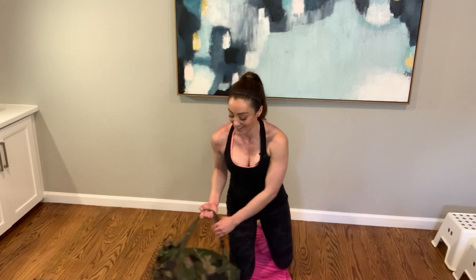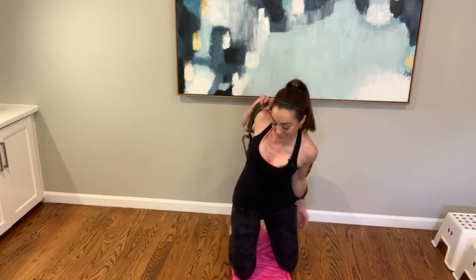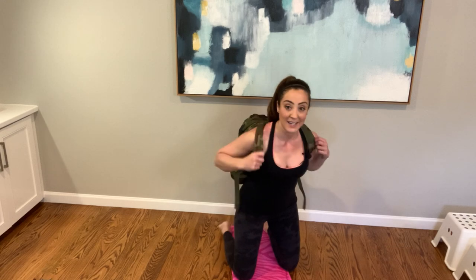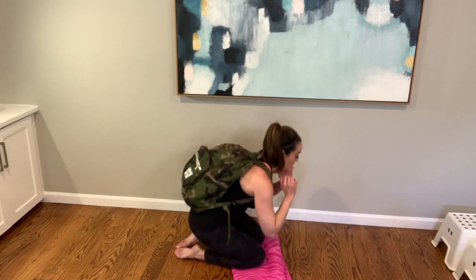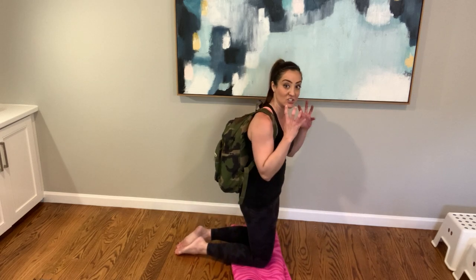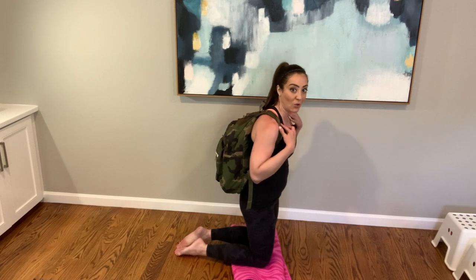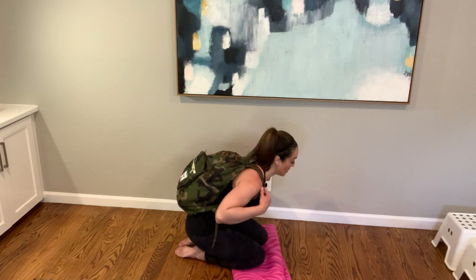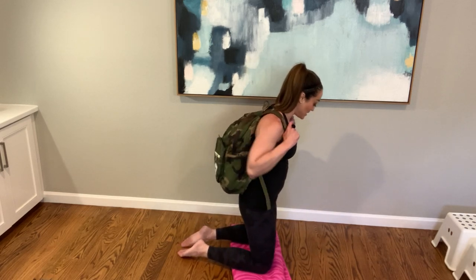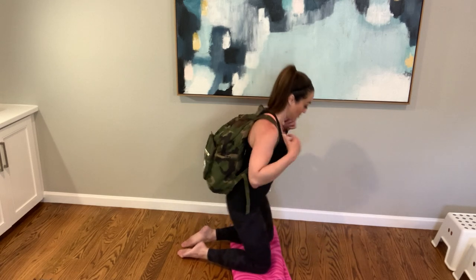All right. Okay. I don't know how much this weighs, but. All right. So, I'm gonna come down, I'm gonna come up. Now, if you wanna hold an additional weight here, let's say your backpack just isn't that heavy, you can hold it up on top. I'm gonna hold my backpack straps. All right, 40 seconds, give me really hard squeezes. Here we go. So I've got my knees, reasonable, not even hip width apart, a little more knee bone maybe.